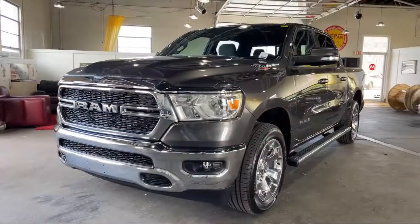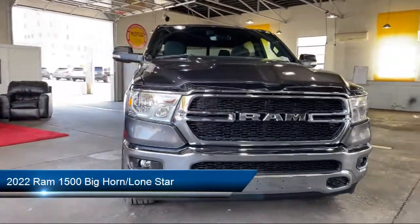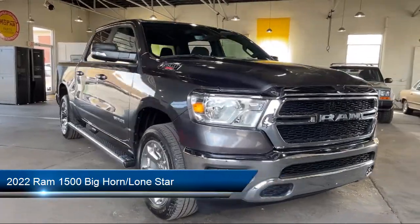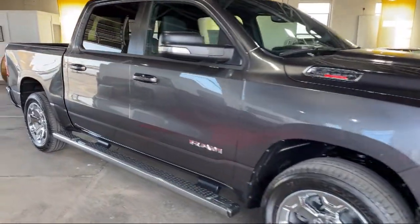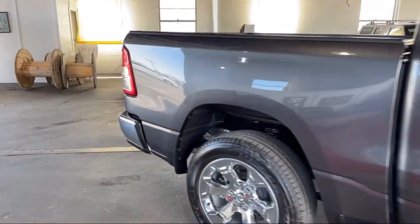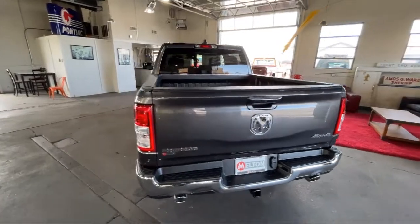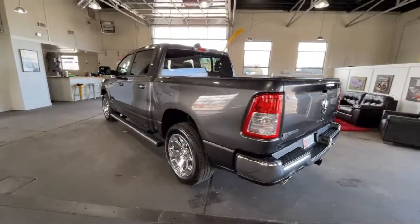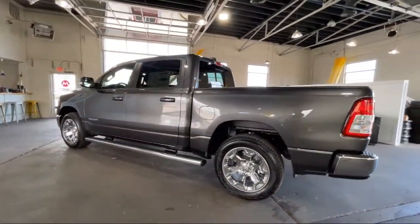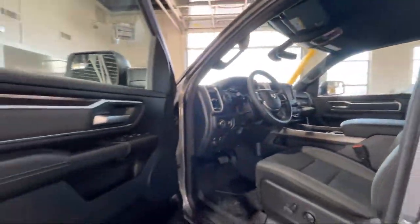And here's a look at another one of our hand-selected vehicles from our inventory. It comes equipped with heated door mirrors, leather-wrapped steering wheel, Android Auto, fully automatic headlights, 8.4-inch touchscreen display, split fold-down rear seat, Uconnect Bluetooth, Sirius XM, Guardian emergency communication system, dual front side impact airbags, keyless entry.